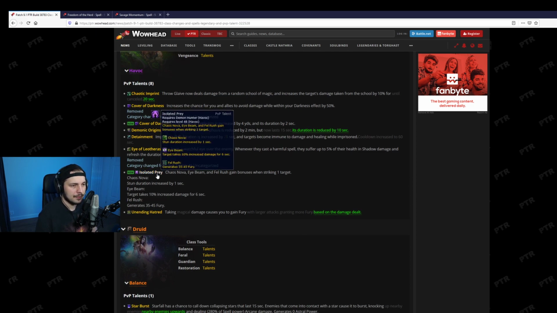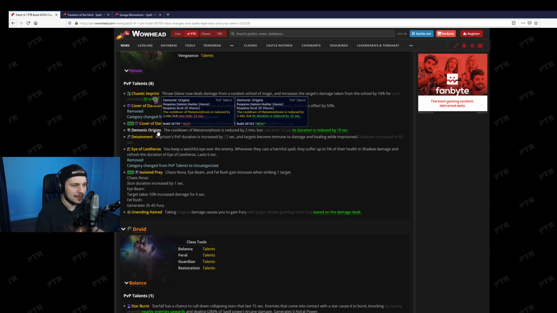Let's continue. We have a new PvP talent, and this one is going to be pretty big, actually. So, Chaos Nova, Eye Beam, and Fel Rush gain bonuses when striking one target. So now that we said that, think about the new buffed Metamorphosis in 2s, right?